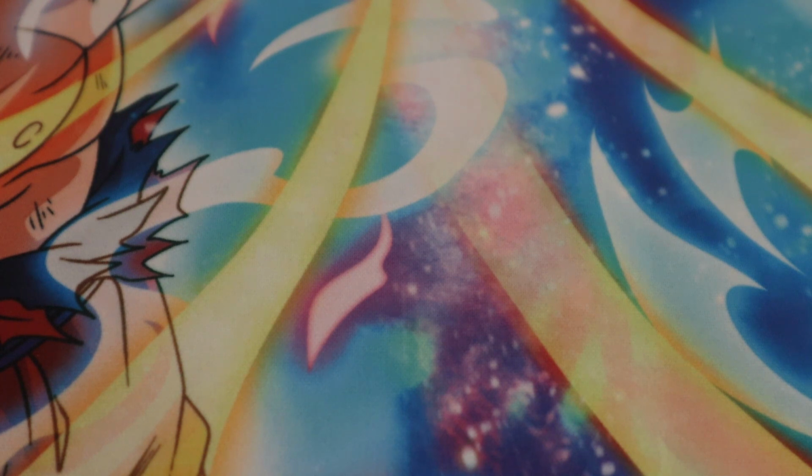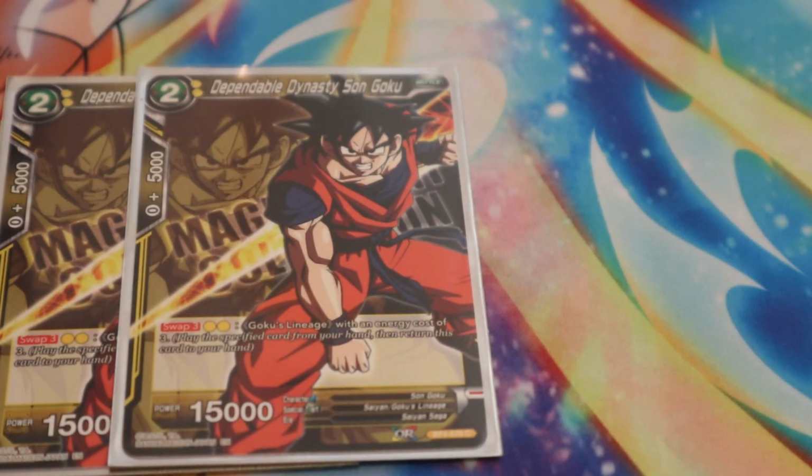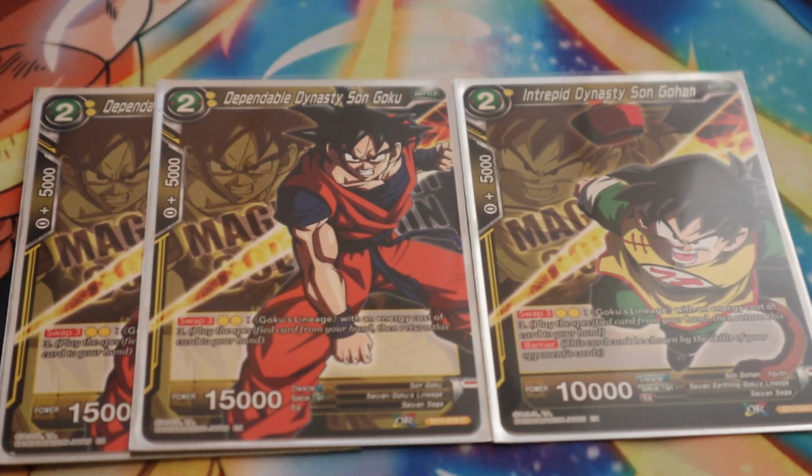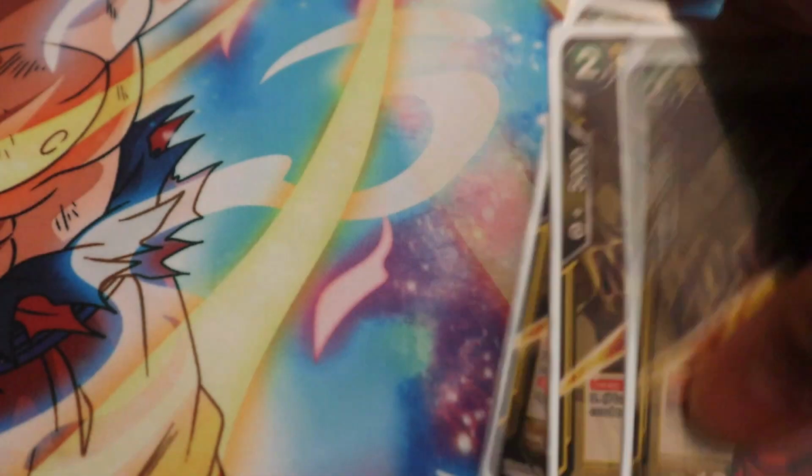Next are your other swap targets for Grandpa Gohan. You have 3 Dependable Dynamite Son Goku, and then 1 Interpret Dynasty Son Gohan. This one's up to you. The Goku can be a little bit more aggro if you need that extra 15k against like Unisons, but the barrier is also strong if you're going against a deck that doesn't have a lot of removal. It's good to have a little bit of protection depending on the matchup.